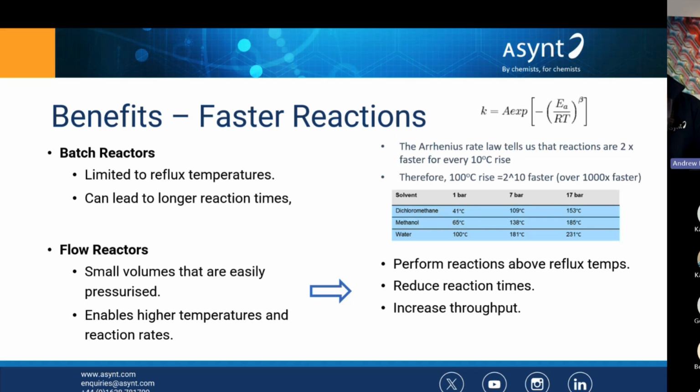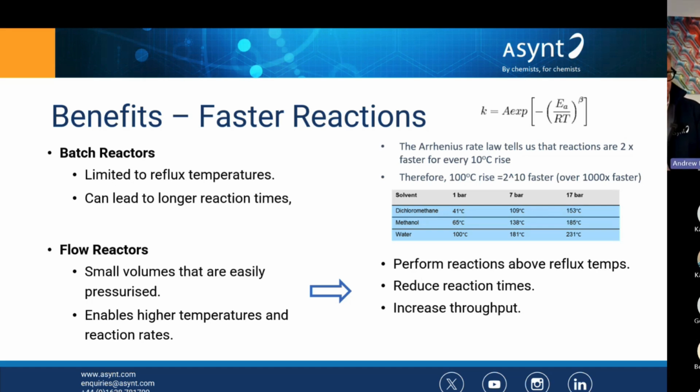So I know this is pretty small in here. I should have made that a little bit bigger. But we all know water at atmospheric pressure boils at 100 degrees. That's a constant. We're taught that from year 1 at school. If we increase the pressure, and I've only taken this up to 17 bar, we can more than double the boiling point of water. And we can apply that to other solvents in our reactions, but also take into account the other volatiles within our reaction.